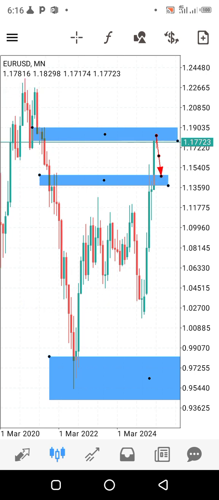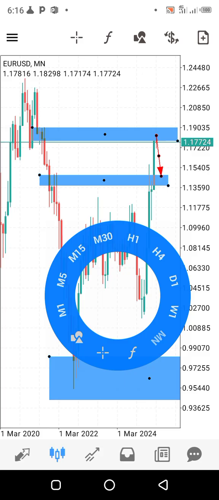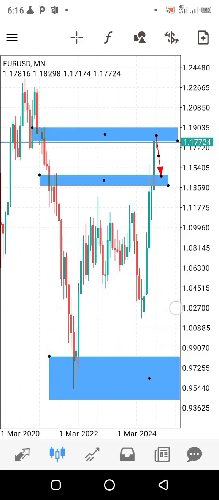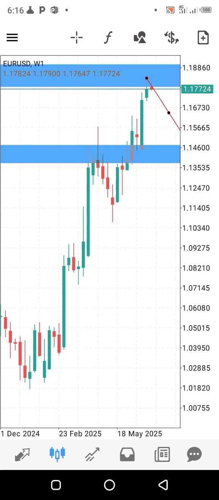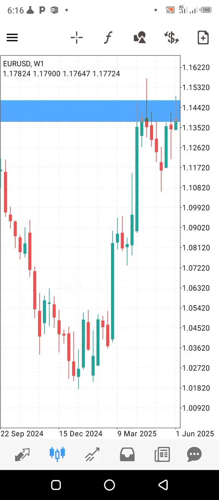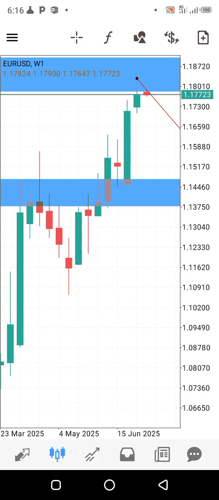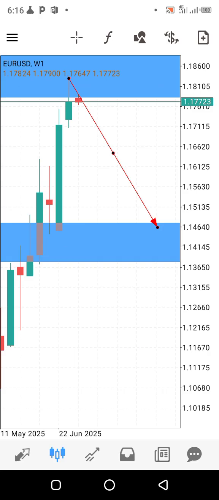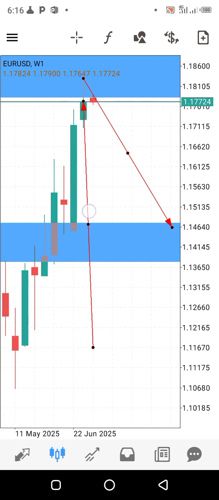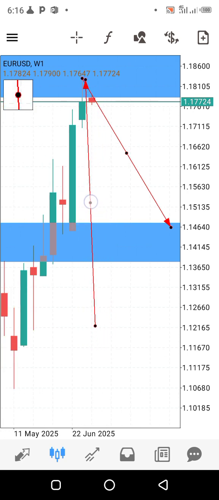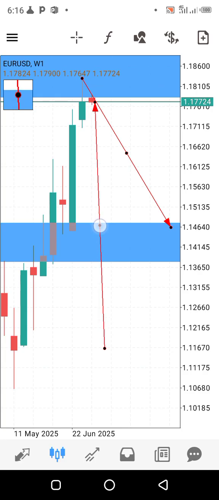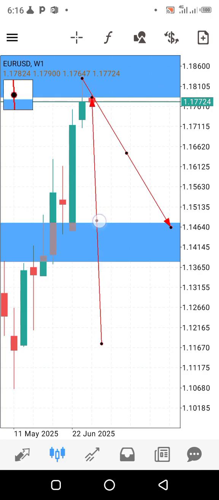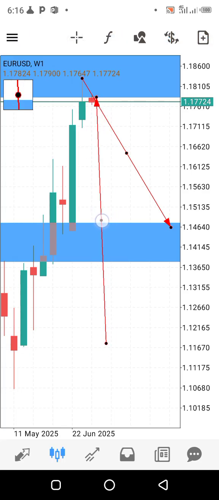Okay, so what I will do is that you would first of all have to go to the lower time frames, the week one, and see if there is a change of character or change of momentum. The first thing that you see when you go to the weekly time frame is that price has already rejected in that area. If you're able to see clearly, price has already rejected in that area around there. Price has made a rejection. That was the first week, and then in the second week we see that price is now already making a red candle. Okay, it's rejecting that area.